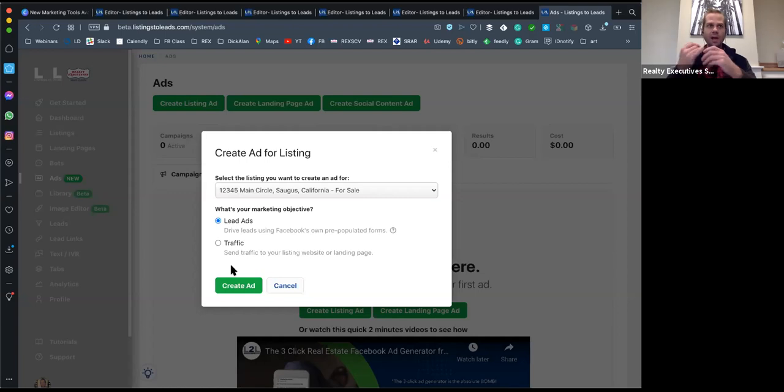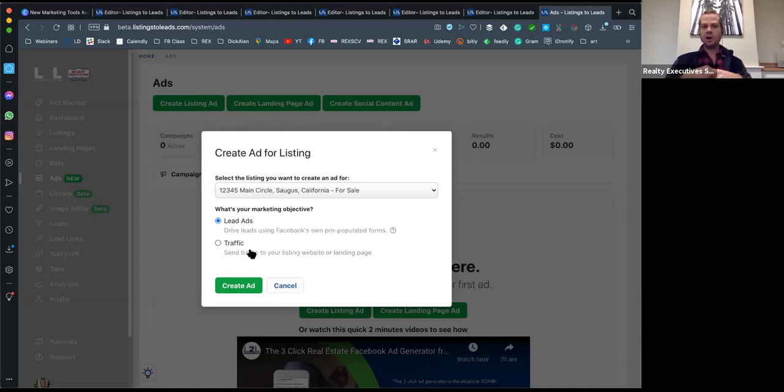The lead ads are going to be the ads that they're talking about in that video where they generated the phone numbers. With the listings to leads landing pages themselves, they get a lot of the emails, but a lot of people don't, even if you have the required email or phone number added to your landing pages that you're sharing out, still people tend not to put those emails or phone numbers when they don't have to.